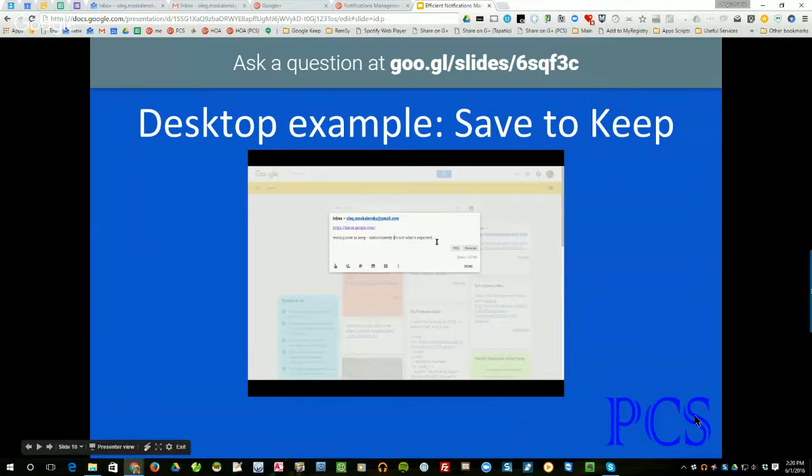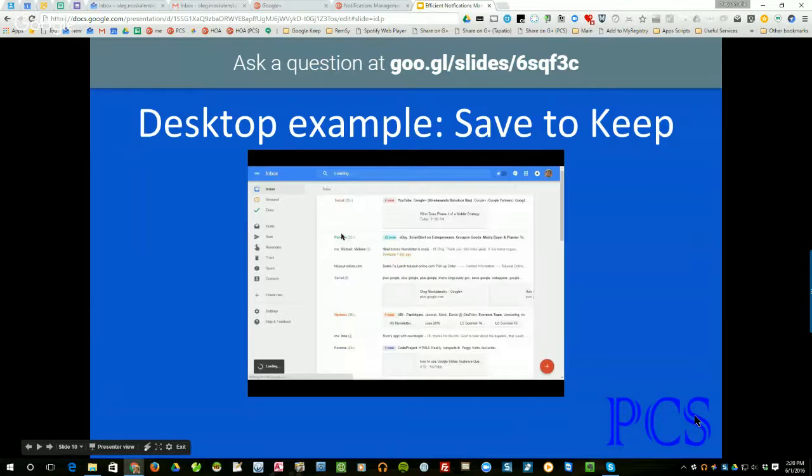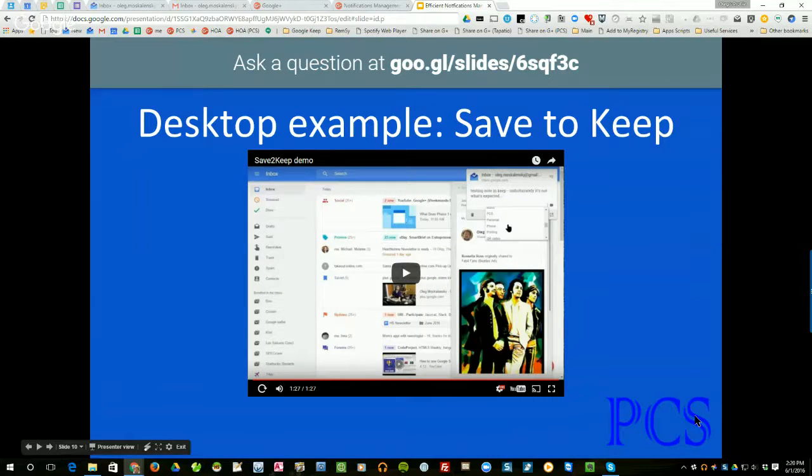Okay, but if I click on the link here, you see it's got my text in there, everything. But if I click on the link, look what happens. It came back with inbox as the link. It did not come up with that particular post that we tried to save, with the Beatles photo on it.